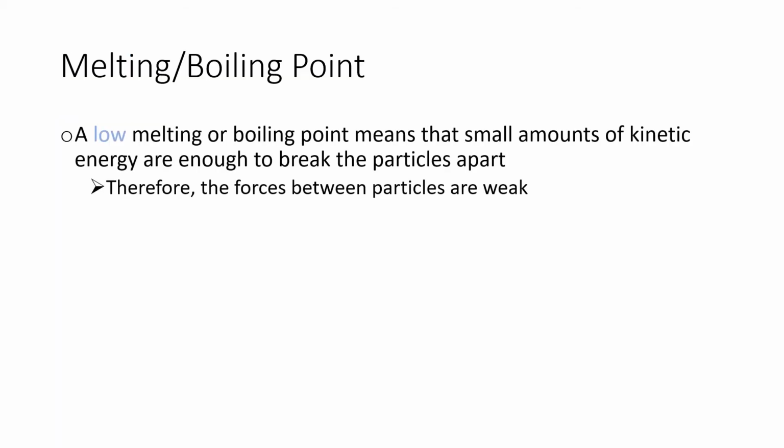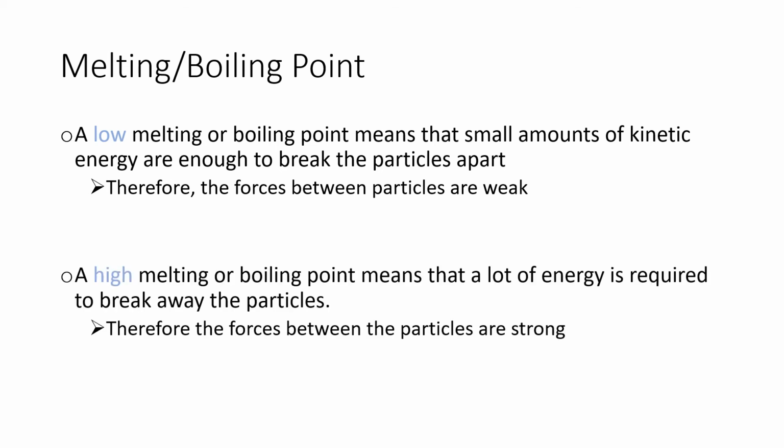So a low melting or boiling point means that small amounts of kinetic energy are enough to break the particles apart. Therefore, the forces between the particles are weak. Whereas a high melting or boiling point means that a lot of energy is needed to break away the particles. Therefore, the forces between the particles are strong.